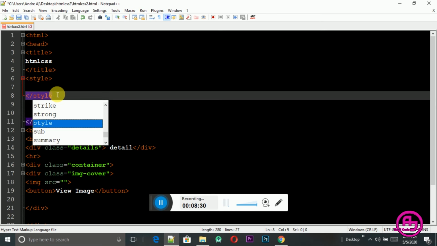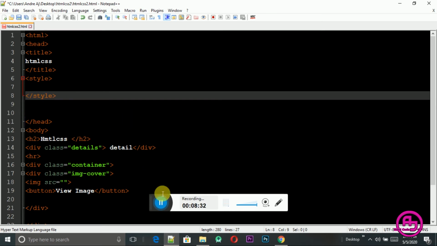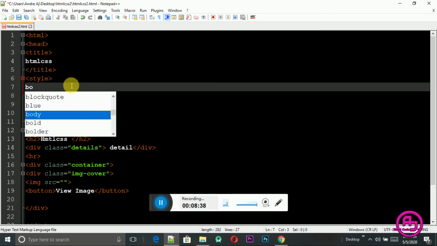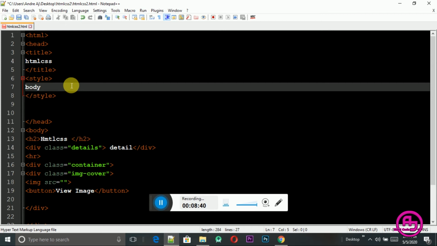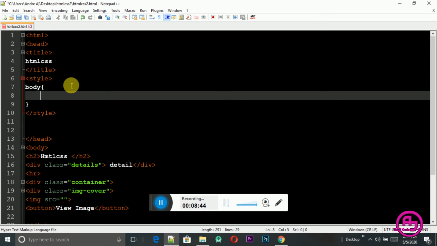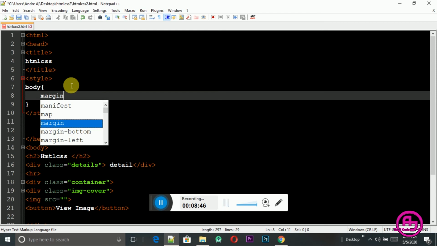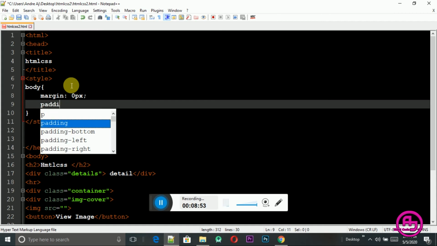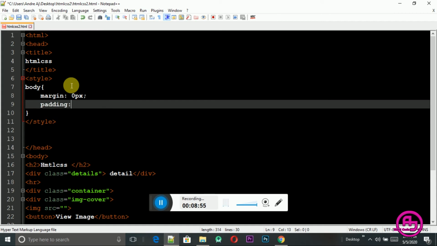Okay, so I'm going to start with the body. I want to remove all the margins in the body, so I'll just type margin. I want to have 0 pixels, and padding, I want to remove all paddings so that we can make use of the whole space.